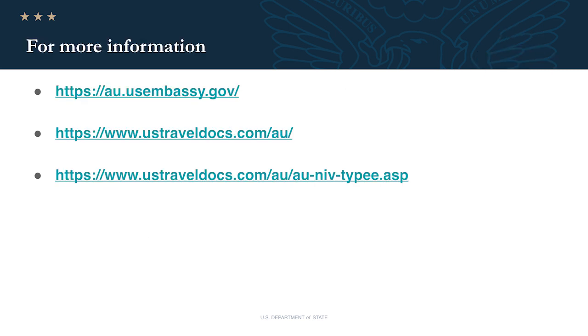Just make sure you're checking our website for the most up-to-date information. So in summary, here are the links you're going to want to look at to find out about how to apply for an E-2 visa. Really, just to reiterate, this is an excellent time to think about growing your business in the United States. We have resources in the US government to help you find that investment opportunity with Select USA or our US Commercial Service in Mission, Australia. We try to make our information clear about how to apply for a visa. So please look at our website, get this information, and good luck with your investments and growing your business in the United States.